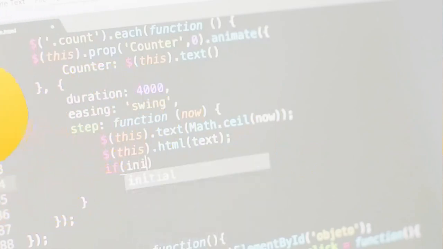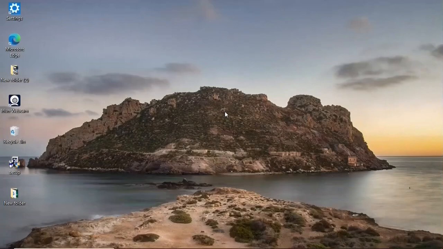Because Python is very easy to learn, it's very easy to comprehend compared to other programming languages like Java, JavaScript, and the rest. Plus, Python is widely used all over the world and it's a highly sought out skill. So I'm not going to bore you with too much talk, so we're going to get right into how to use Python. But before we do that, first I'm going to show you how to get Python on your PC, how to download it and install it.